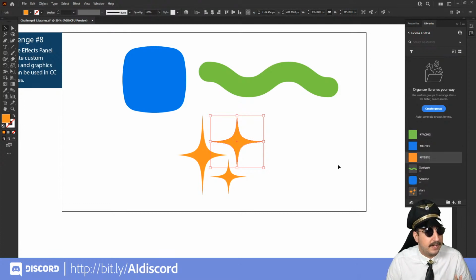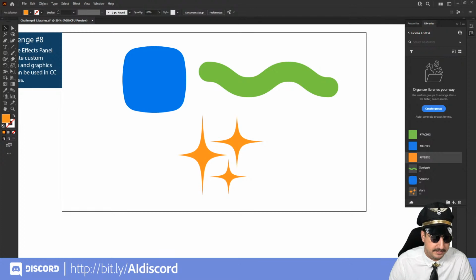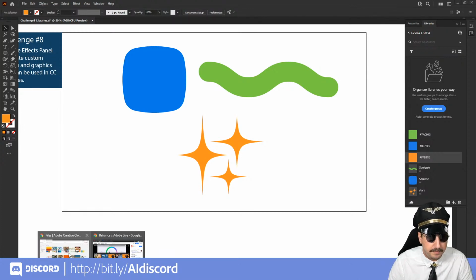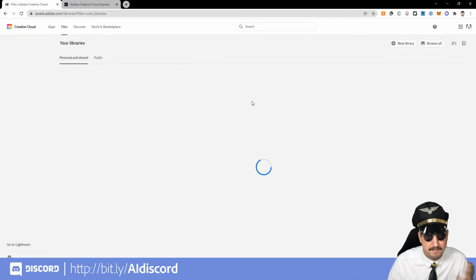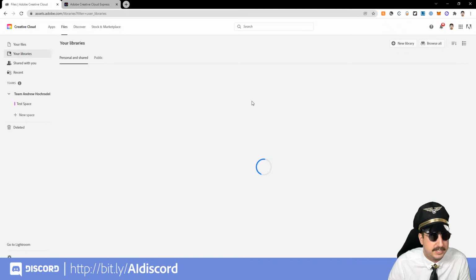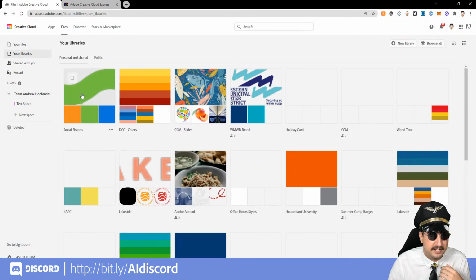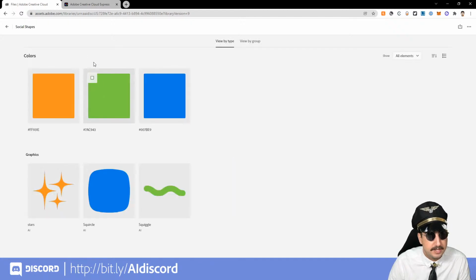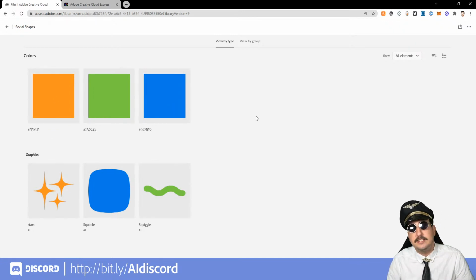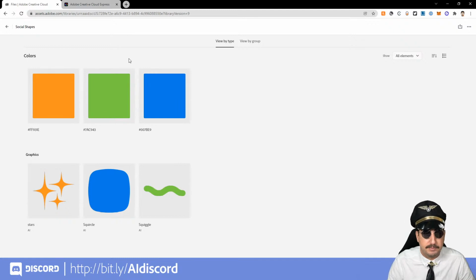Now, we've put these in a Creative Cloud library. Awesome. Watch what happens. Watch this magic. So we're going to hop over here into assets.adobe.com. This is where all of your Creative Cloud assets exist. You can see my parents are in there from some old project that I worked on, all kinds of stuff. But you can see that we now have colors and shapes. So look at this, our social shapes are here. We have all of our graphics, we have all of our colors already synced, and we'll be able to use these in all of the different programs that we use.